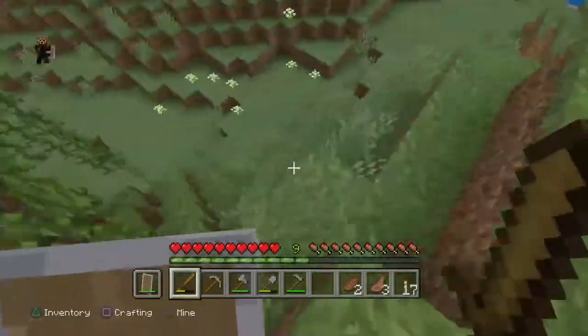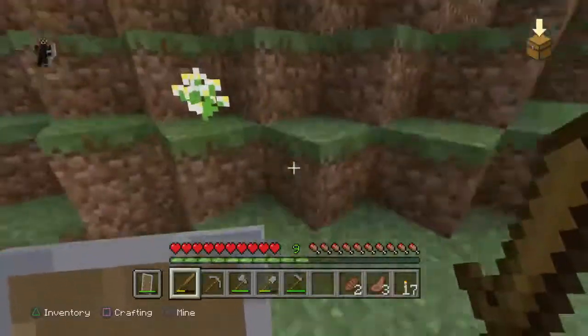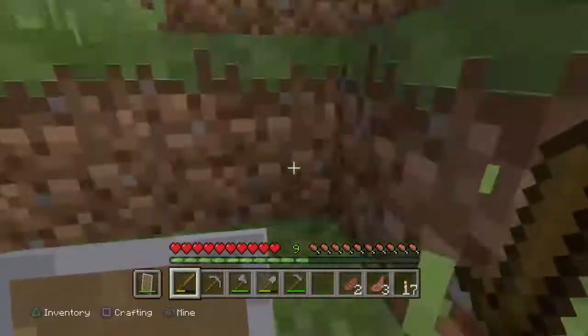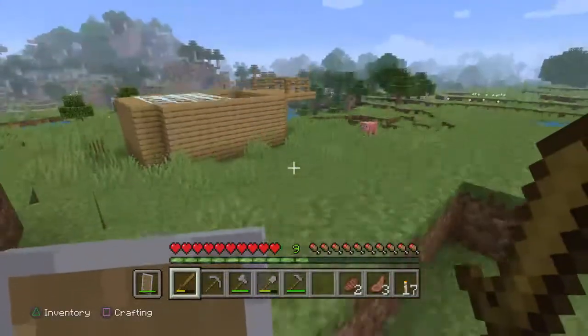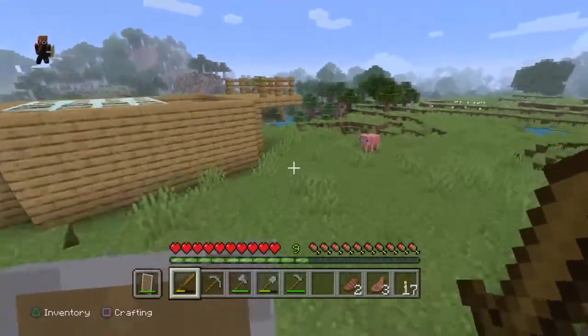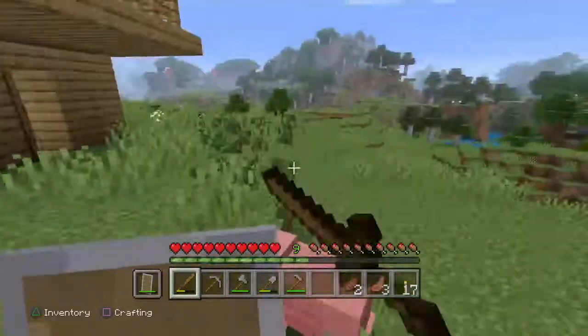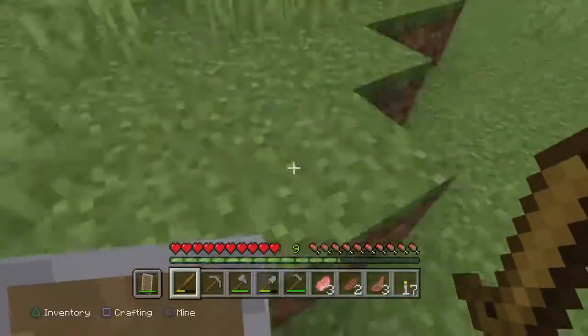I don't know, but if this wooden sword has looting on it, which it doesn't, because every time I kill a cow, I get leather, and that's what I want. Like, I want leather. Yeah, I'm just doing my house up. I have meat.